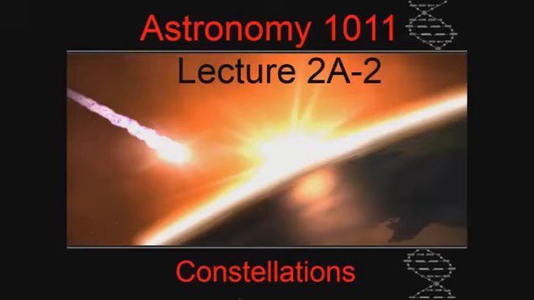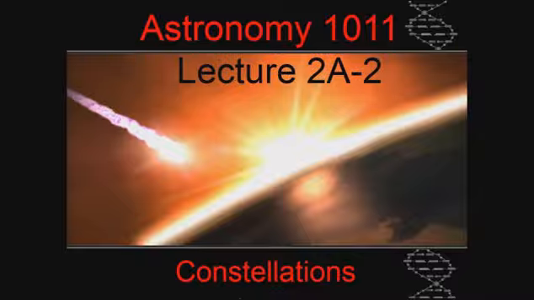So we've talked about using coordinates to find things in the sky and the kind of stars that you can find in the sky. What I want to move on to is talking a little bit about constellations. And these are patterns of stars that you can see in the sky. So previously we discussed things like the celestial sphere, where we have stars that can be located at all sorts of different distances away from us, but we stick them to a celestial sphere, so they all look like they're at the same distance. If we do that, we can basically trace patterns between the stars.